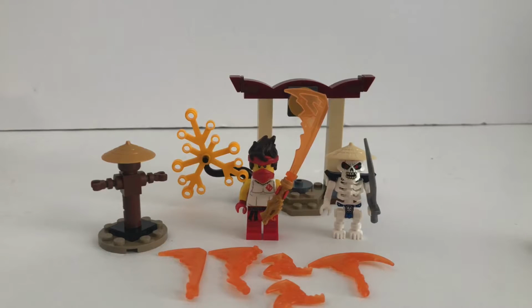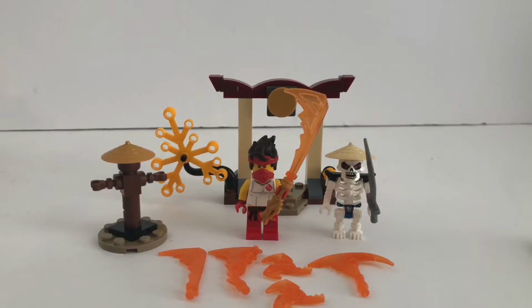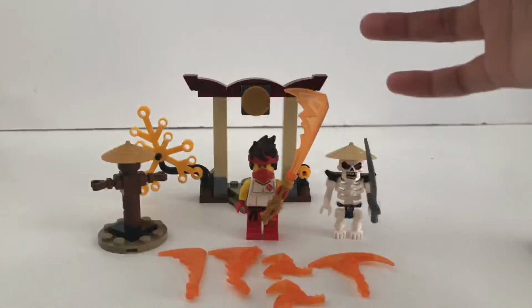I know it's a little bit short, but I just wanted to go over this because I thought, well, I mean, not being really big or anything, it's still pretty nice. The figure selection is pretty good. Well, I mean, it's basically Kai versus Skulkin, so you have to have these figures in there. Detailing and everything looks really nice on these figures. I love these figures a lot. I think they're amazing. The build is very weak. It's not like unstable, it's just very simplistic, and it doesn't really work how I guess it should.